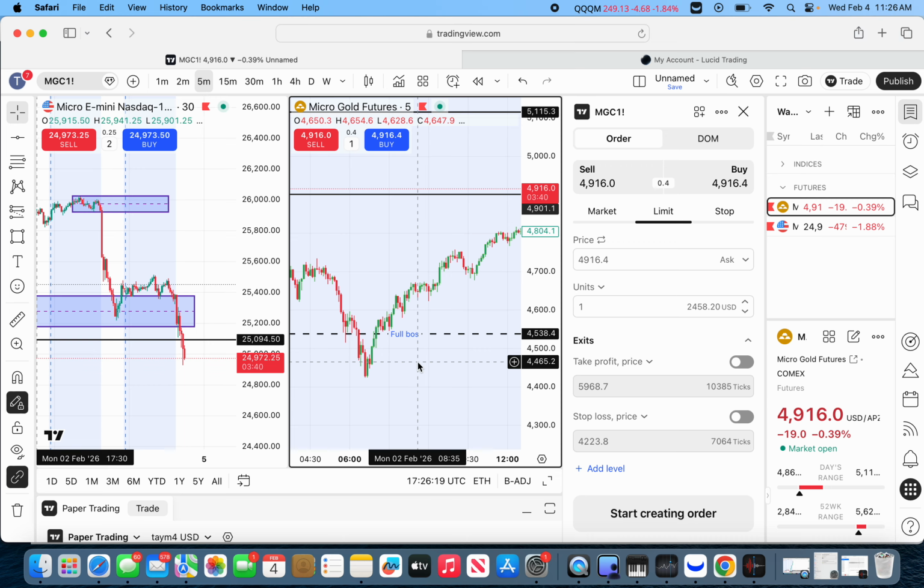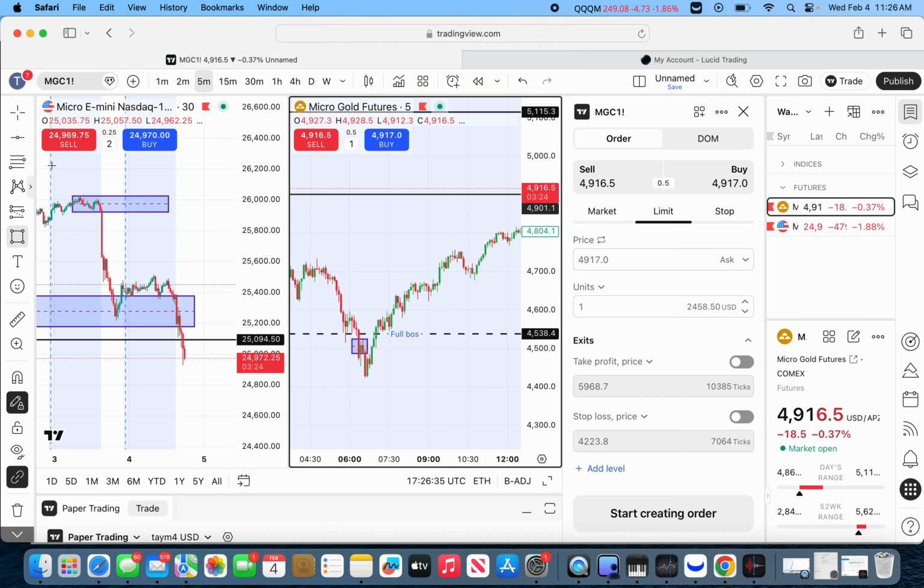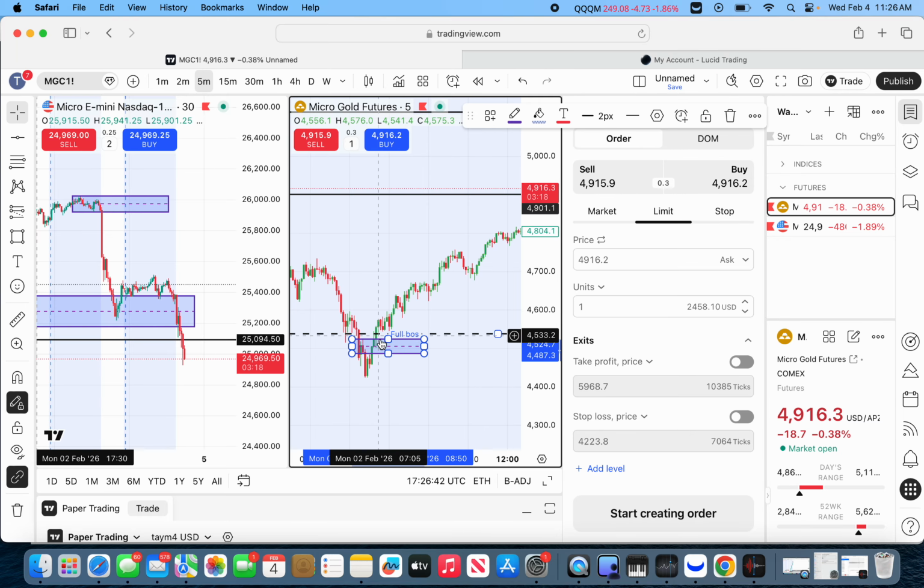Like, you know, this may be the area where the order block is going to start. So say, like I said, if price would have made this high right here, I would have then marked out the order block from that high. This one is not pretty, bro. I wish I could show y'all the best examples. But it would have been from that high.